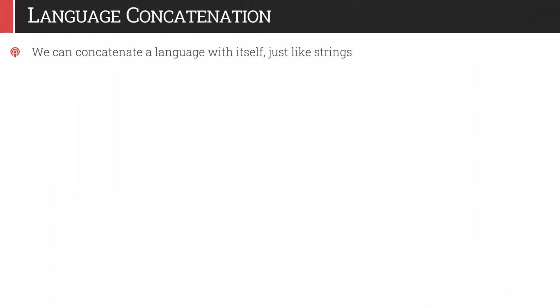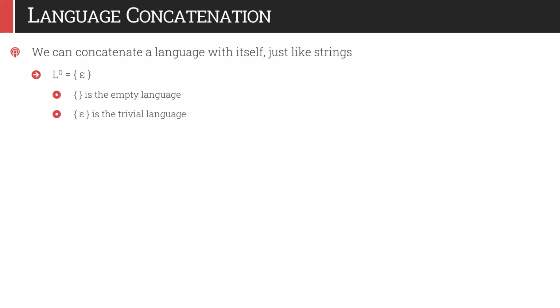Language concatenation. Like string concatenation, we can also perform language concatenation. So here, instead of combining two strings, we might be concatenating strings of one language to all the strings of another language. So consider L0. That is called the language of strings having length 0. So that is only epsilon. Right? So empty is the empty language.